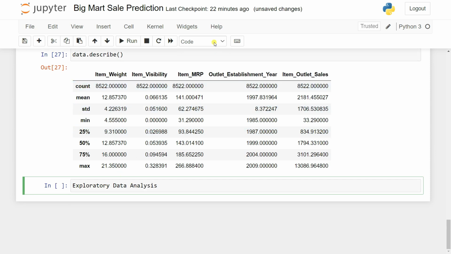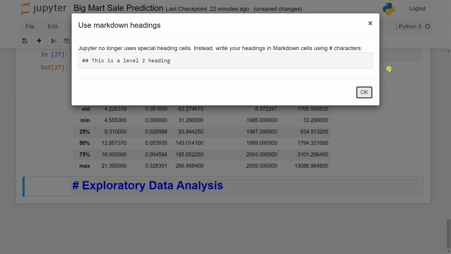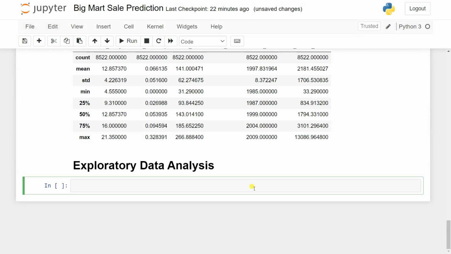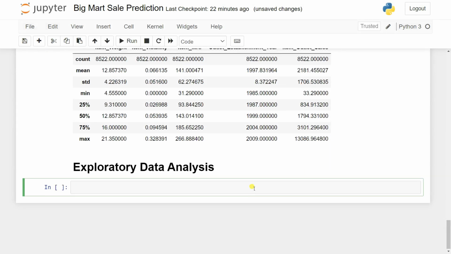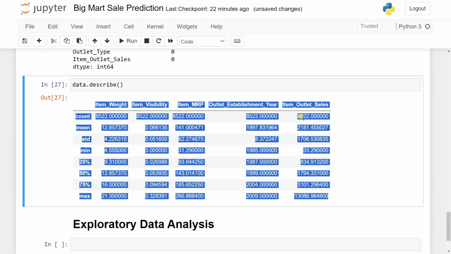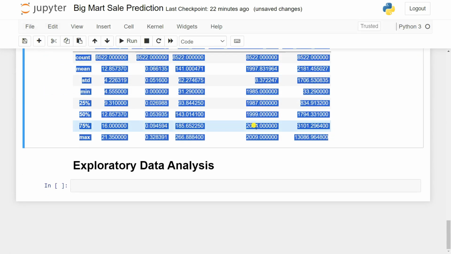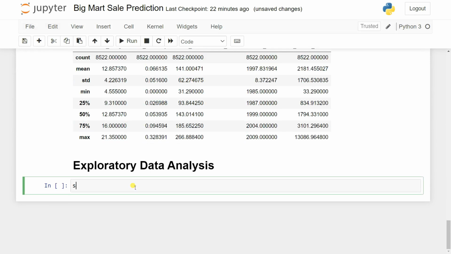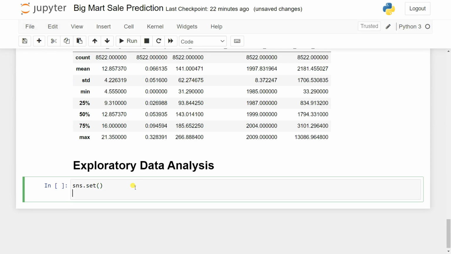Let's go on here and give it a heading. Okay, and here you go. Let's try to do some data analysis based on this describe method. These are the numerical types of value, so let's do it for the numerical ones. For the numerical data, we can do the distribution using sns.displot. So what I can do, you can use sns.set, and after that let's make plt.figure, because you also need to give a fixed size.